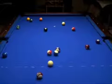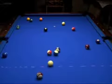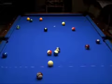Alright, I didn't make any balls on that break shot. Had I made one or more balls, I would continue to shoot. Because I didn't make any balls, my opponent will shoot. Regardless, for this shot, immediately after the break, it is not yet determined who has stripes and who has solids. We say the table is still open.